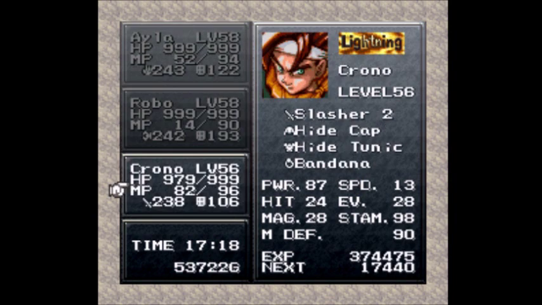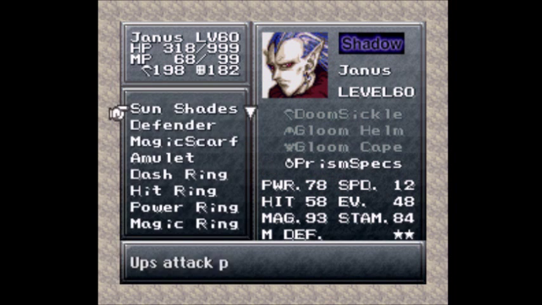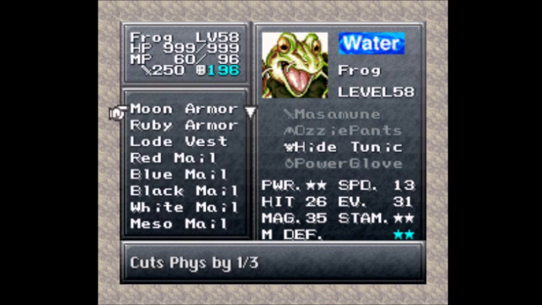I don't know if that's because I didn't move around or if I got lucky. I seem to remember there being multiple battles on that, but I'm either remembering wrong or I did something different to dodge them. So since I'm not worried about magical attacks, I'm going to max out Frog's power.